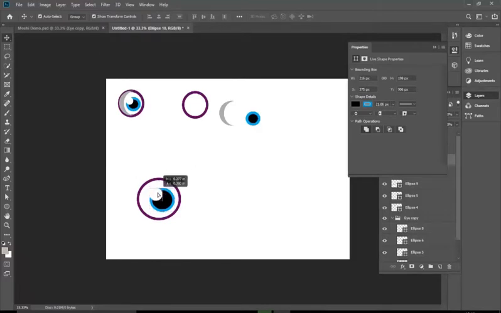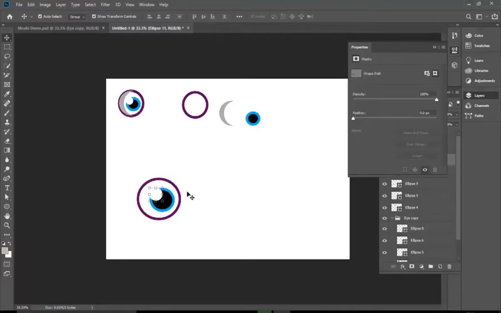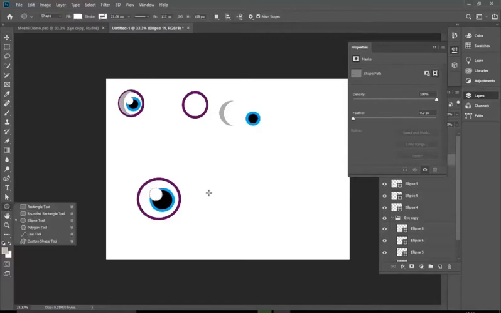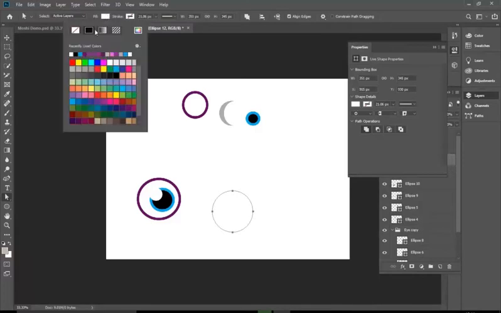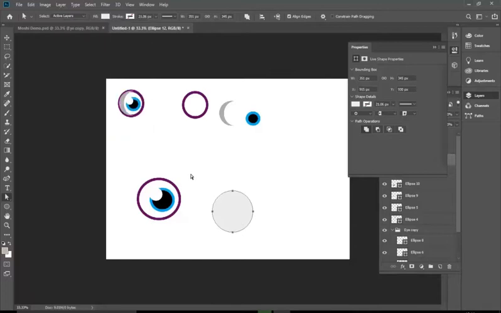Put that there. Okay. And then the next stage is this crescent shape here is actually two different ellipses. So there's one, and if I just copy and paste it, so I've got two next to each other, and again because it's white on white I can't see it very well, so I'm going to actually set the colour of it to grey just so that I can see it. And there should be another one here somewhere. I copied it. Just move it up there. So there's another one there.